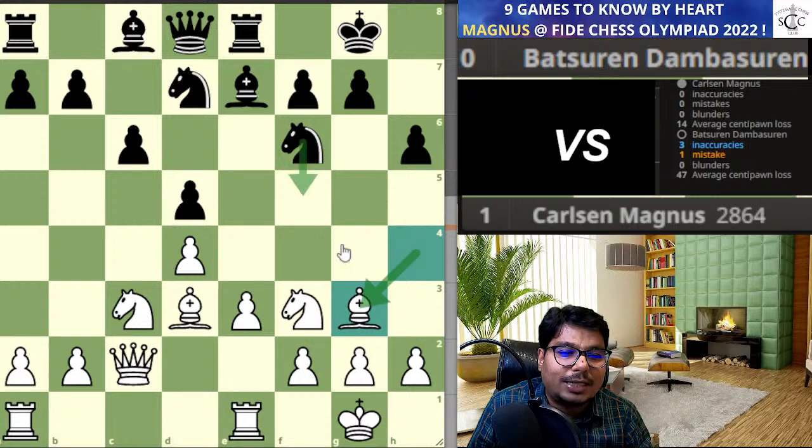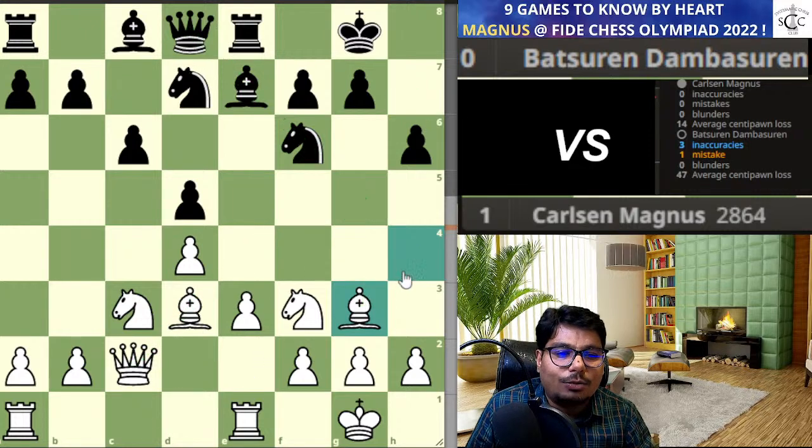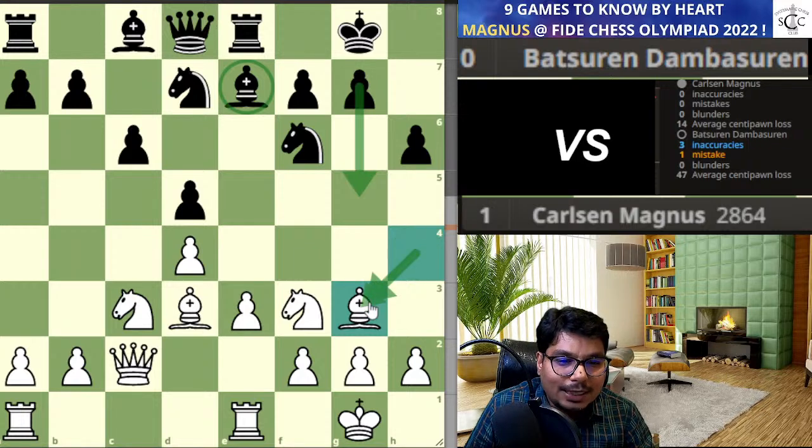Bishop, he looks at any time a discovery attack is coming, because there is a battery. Here is a battery. So right now he comes back. So immediately if the bishop is here, and if he is not launching a g5 idea, you immediately come over here. This is better. This is a very active square.